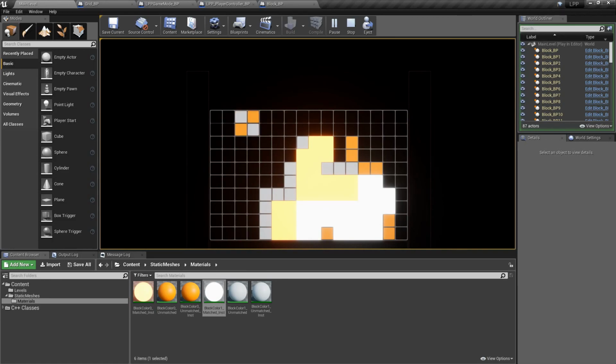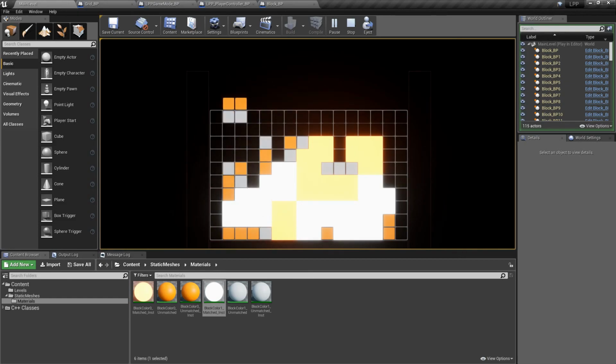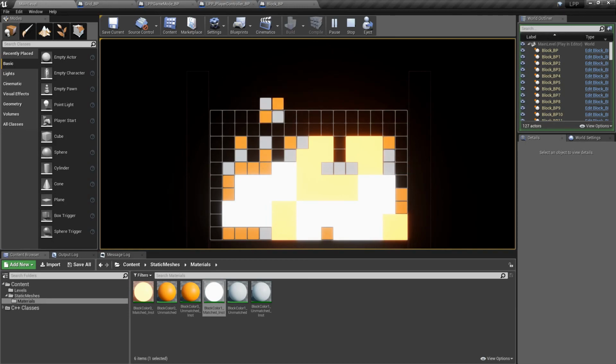Alright, I think that's a good place to say good job if you followed along this far. If you put up with my monotone voice and my lack of confidence in my own abilities and blueprints. There's always more to learn. You can become a better blueprint programmer than me with minimal effort, I'm sure. But hopefully this has been exciting and fun, and if you've never done blueprints before, hopefully you're looking forward to more, because there's plenty more coming. So thank you for watching.